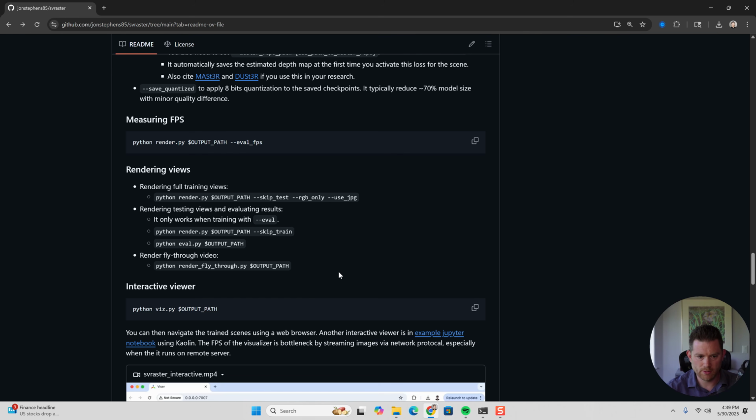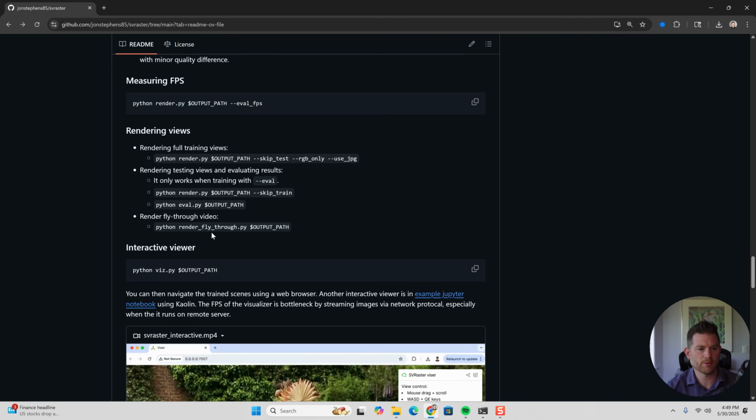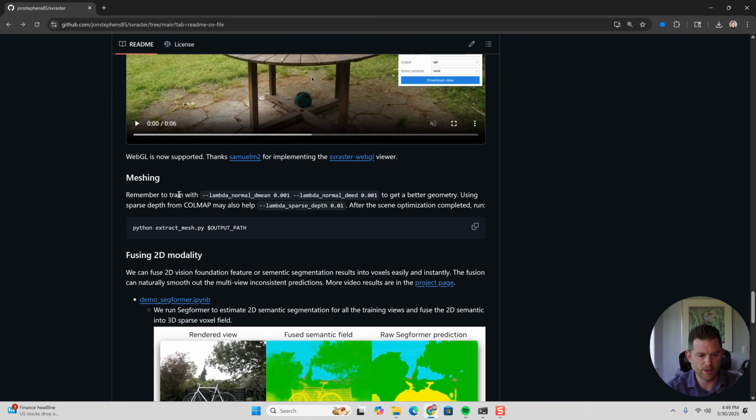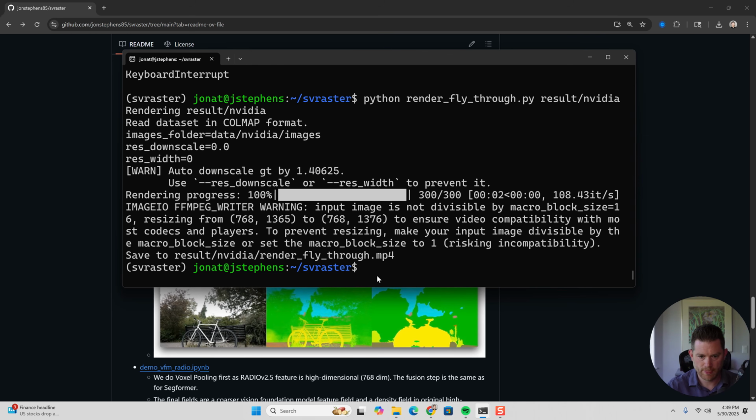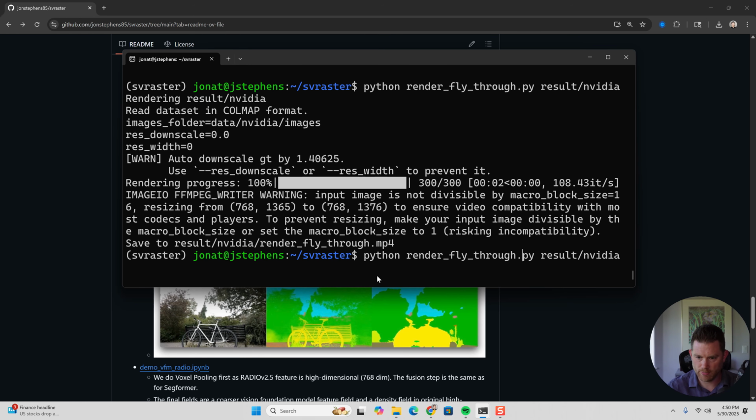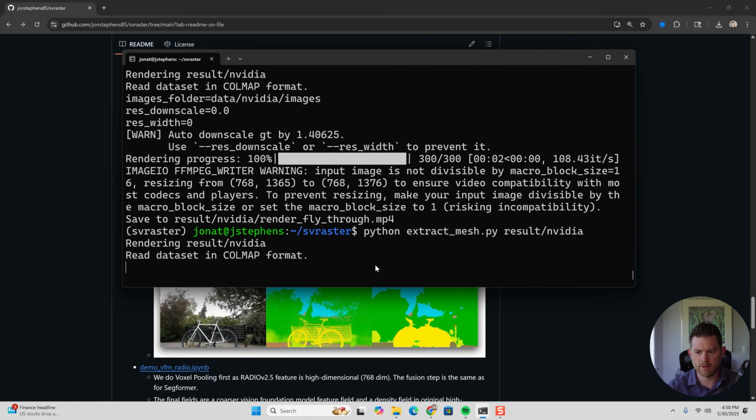What's the next thing I can do? So I come through here, and the last thing I'm going to show you actually is basically how to make a mesh. Again, just about as easy as everything else I just showed you. It's Python extract mesh, and come here like so. And then I'm actually going to pick up the last one. If you hit up on your keyboard, it'll bring up your last commands. You can cycle through all of them. So I'm just going to put it in like that. And now it's going to create a mesh of that.